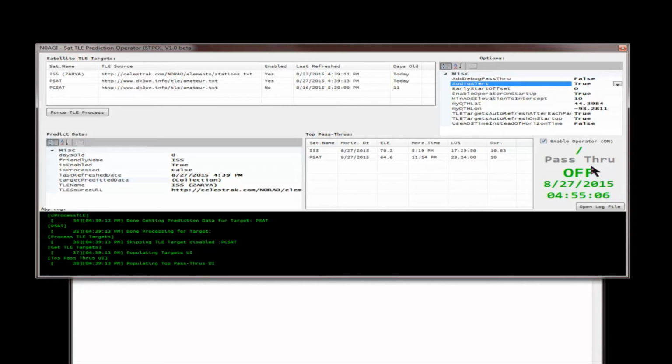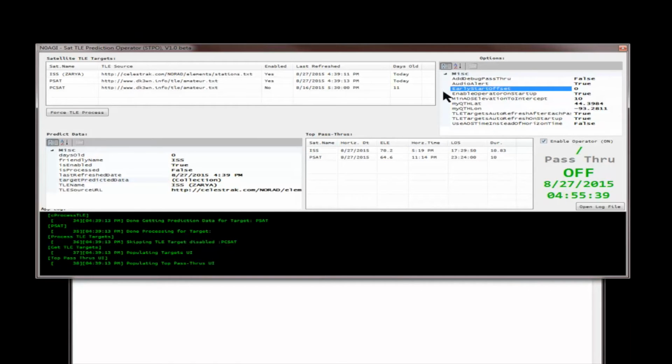What that does is when there's a pass through, the radio or the logic that turns on the radio, when that logic kicks in, it announces an audio alert, and likewise when it turns itself off, there's an audio alert. There is also an early start offset, which I'm going to remove in the next build. Basically, what we are trying to do is say, hey, start 2 minutes before the pass-through occurs, or 2 minutes after, or whatever be the case.